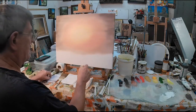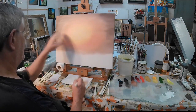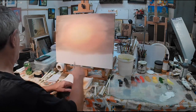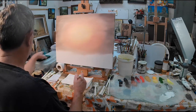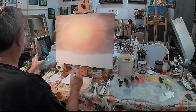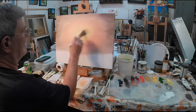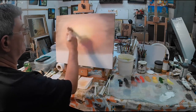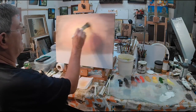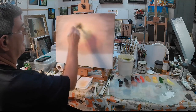Now, what we want to do now is put a little bit of a mountain range in here. I probably should put the sun up a little bit higher, but we'll work with it. Yeah, I probably should have been quite a bit higher. You know what? I think we'll just move it. We'll rub it out a little bit here, just like that. We want to bring it up a little bit higher, so I'm going to go ahead and do that right now. We're going to put a little bit more yellow in here. Bring it up a little bit higher, just like that.